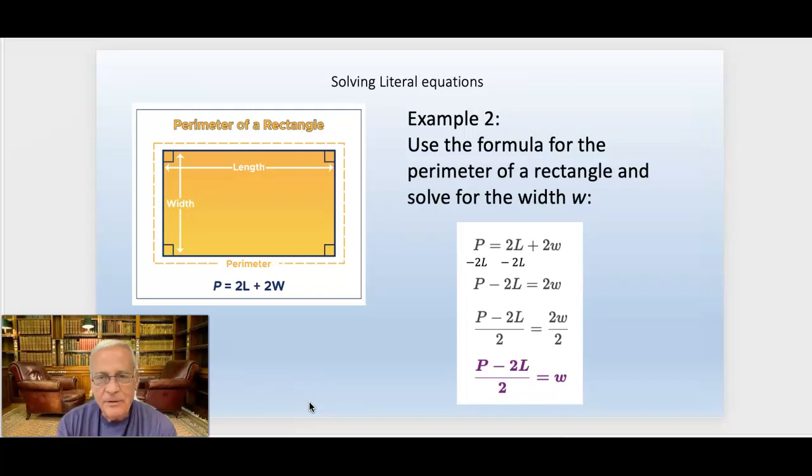Next thing, this is the perimeter of a rectangle. You have a length and a width. It's two times the length plus two times the width. That's the perimeter. But maybe we want to solve for the width. We want to solve for W. We want to get the W by itself. So first, here's the W right here. We got to get this 2L first to the other side. So we subtract 2L from both sides. And now it's on this other side, it's negative. So this side just says 2W, but you got to get the W by itself. So divide everything by 2. Divide everything by 2, and that's how you get your answer. You get the W by itself.